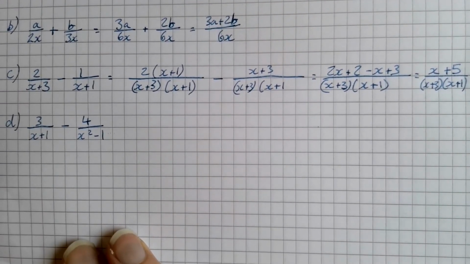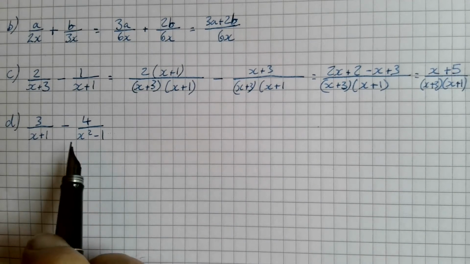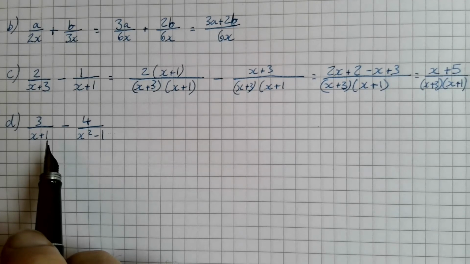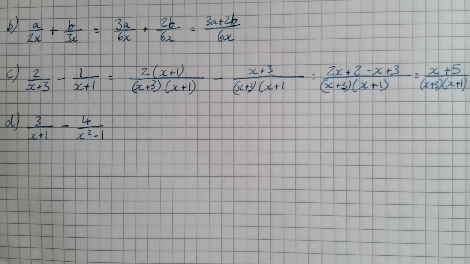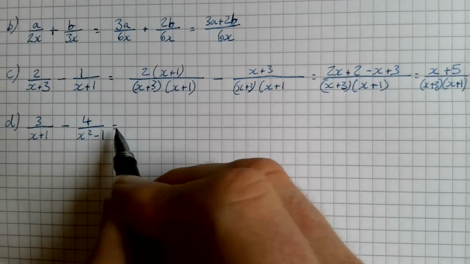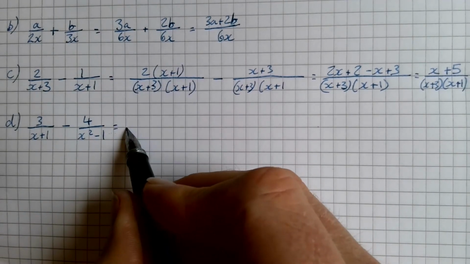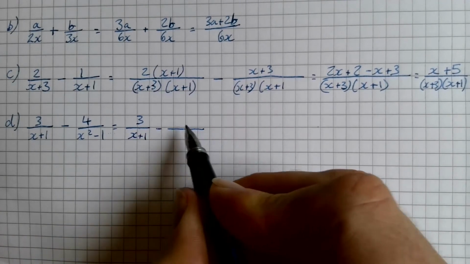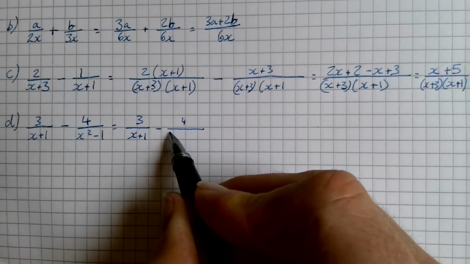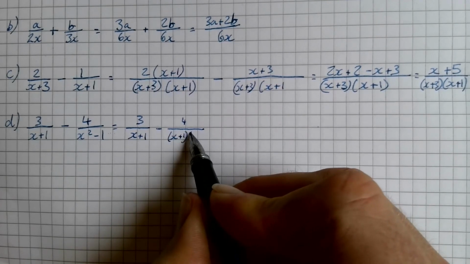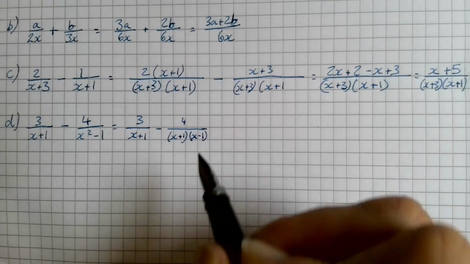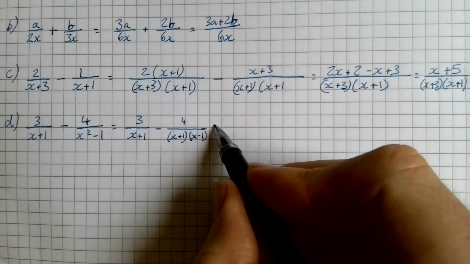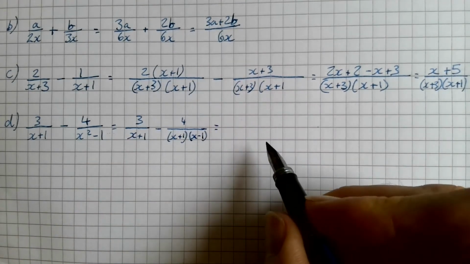Now the last one, look very carefully beforehand. Now you can multiply that by x squared minus 1 and x squared minus 1 by x plus 1, but if you look very carefully you may have spotted that that's the difference between 2 squares. So I'm just going to keep the first fraction the same first of all, and the second one I'm going to rewrite that as x plus 1 times x take 1, and what that means is we don't have to change the second fraction at all, we only have to change the top one.